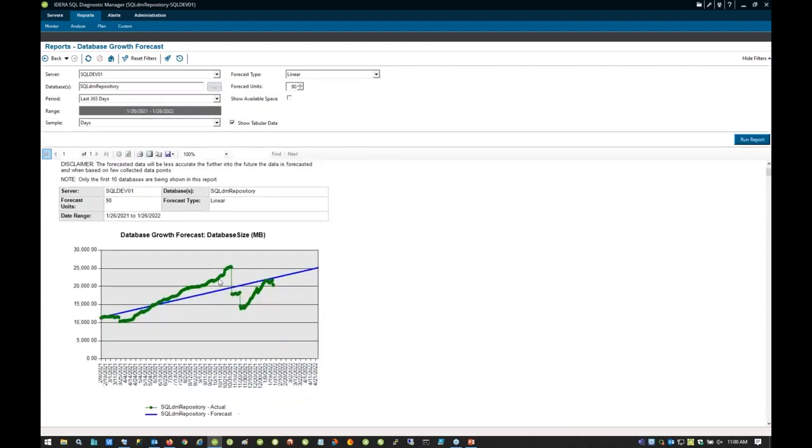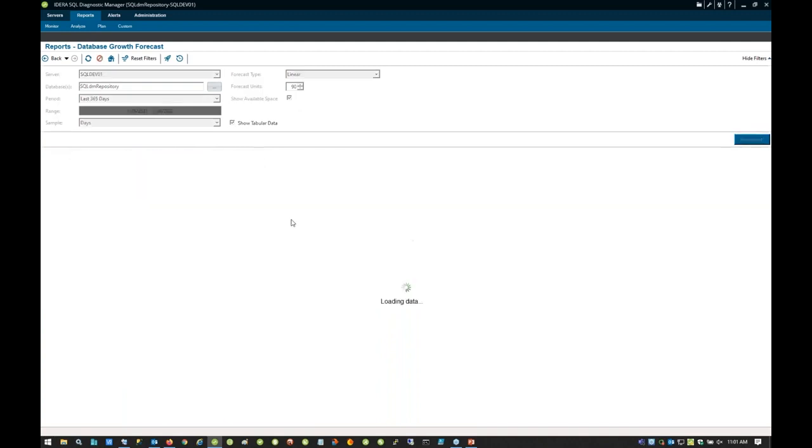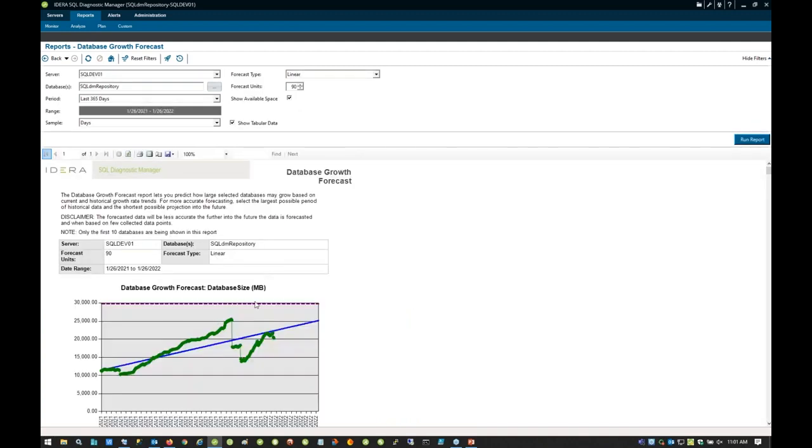So you'll see, and let me show the free space too, sorry. So the dotted line is the disk available. Earlier on in the year, my disk was 25 gigs, I think, and roughly I ran out of space. I'm on a laptop, so I don't have a lot of space to deal with. So I deleted a bunch of stuff manually out of the repository, and now it's growing again.